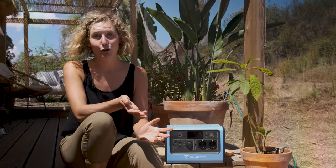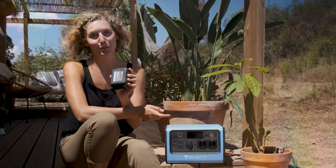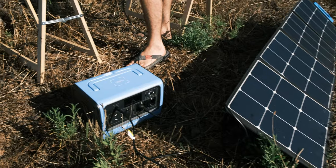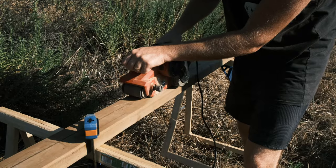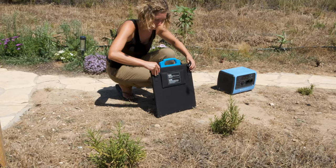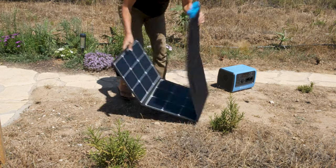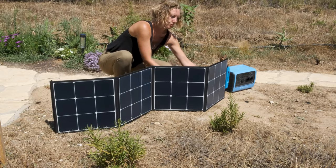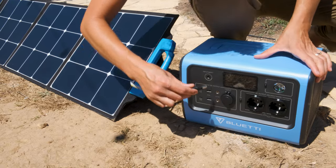It's also really handy to have around the land because we no longer have to spend a lot of money on cordless power tools — this little thing has as much power as 10 of these very expensive Makita batteries. We liked it so much we even got the 120-watt foldable solar panel. It's really easy to use and great because we can charge the solar generator while working anywhere on the land, and it's also great to take camping to charge our laptops or any other devices.